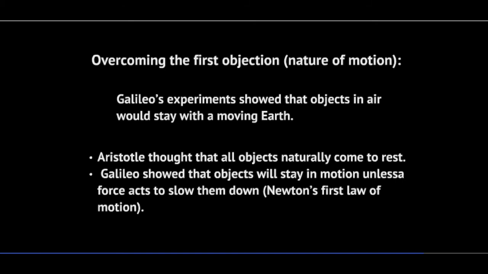He overcame the first objection with the law of nature of motion. He was able to roll balls down an inclined plane, and by changing the inclined plane, he was able to show that unless a force acted on the balls, they would continue to stay in motion. He showed that an object in motion would stay in motion unless an external force acted upon it. That allowed the trees and the birds and the clouds all to move along with the Earth. That also became Newton's first law, which we'll study in the next chapter.